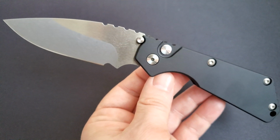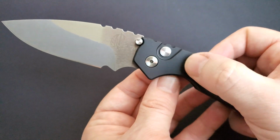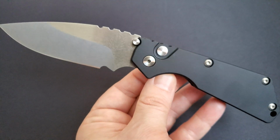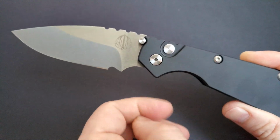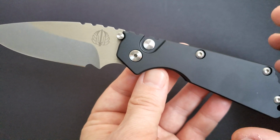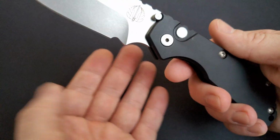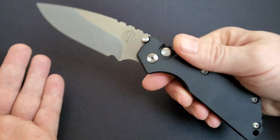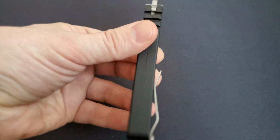So there is a lot of things going in the pocket, and having this knife in the pocket, carrying it every day, EDCing it, I would love to see some kind of locking mechanism. However, a few other variations of this model do have that locking mechanism. So I was very happy to see that. That's the one I wanted to get, but since it's very rare and hard to get this knife, this was the only one I was lucky to be able to get on time. So it's a joy of having this knife.